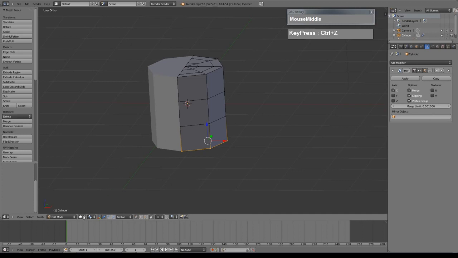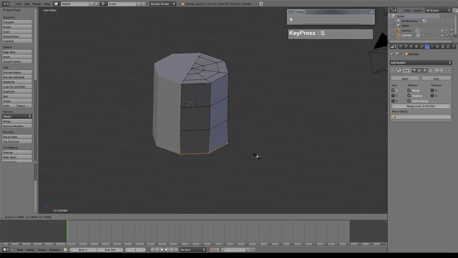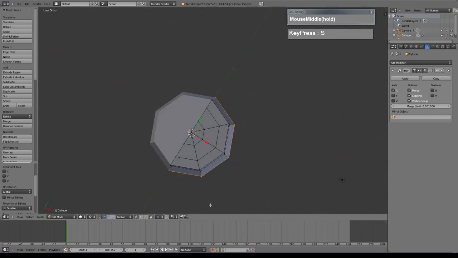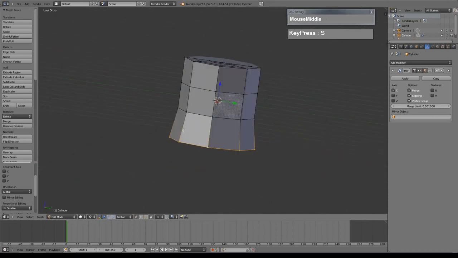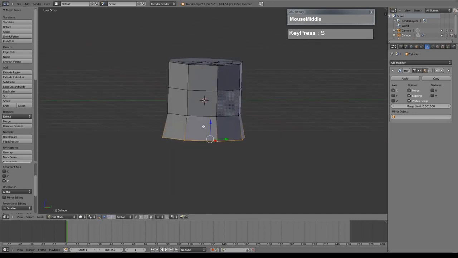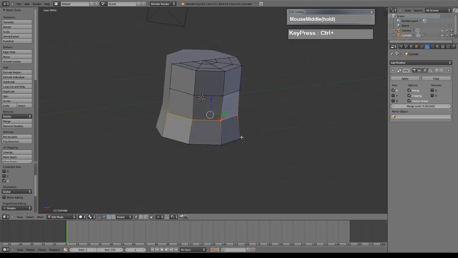So if you look down at the toolbar here, especially this button here, the pivot center, you change it to the 3D cursor reference. So now if I press S to scale, it's going to scale along this cursor center, and it's going to give me a much nicer rounded taper. Okay, so I'm going to switch it back to median point again, and I'm just going to move this up a little bit. Okay, and I'm going to select this one.